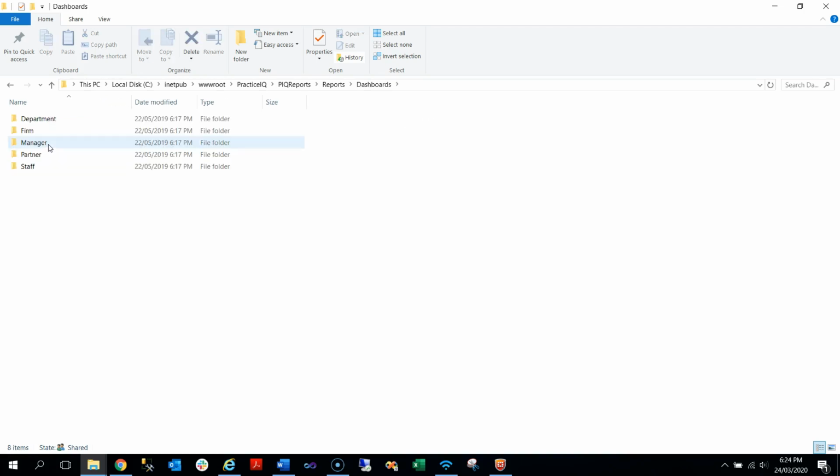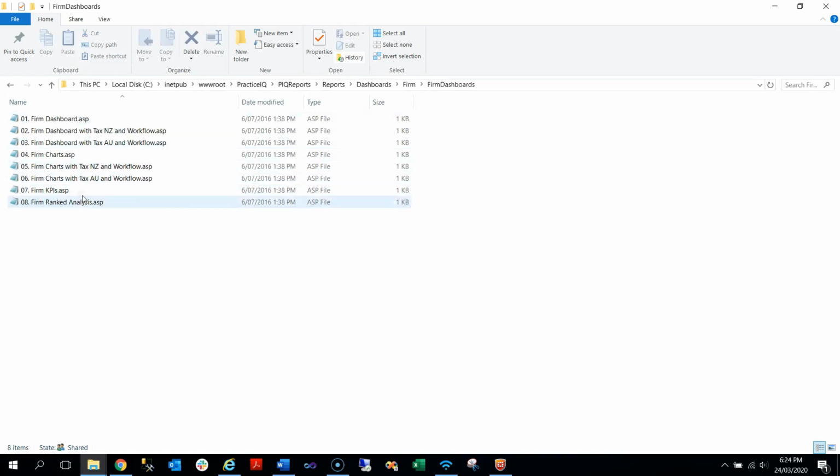So in this case I'm going to go into the dashboard section, and under the firm dashboards I'm going to put this cache collections right down at the bottom of this list. So the easiest way to achieve that is simply by taking a copy and paste in there, and we want it in order there, so we just change the name. Here we go.